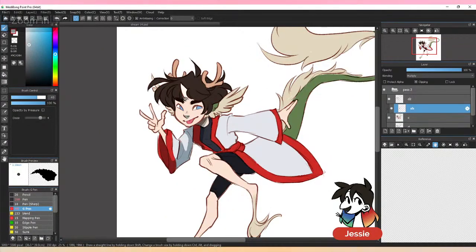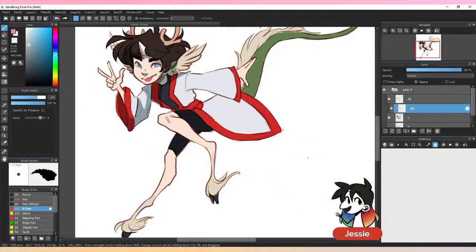So we're not going to talk about lighting, how I place these shadows, just yet, because that's going to be gone over in another stream, like I've mentioned. So we're just going to talk about the blending portion, how I would actually blend them in, because I'm not just going to leave it cel shaded. I normally would just leave it cel shaded, but this time around we're not. Even still, if it was going to be left cel shaded, I would have fixed up the lines as well. It's a little bit messy right now.